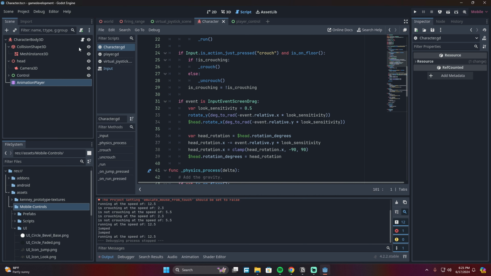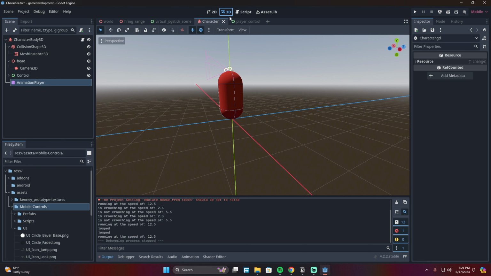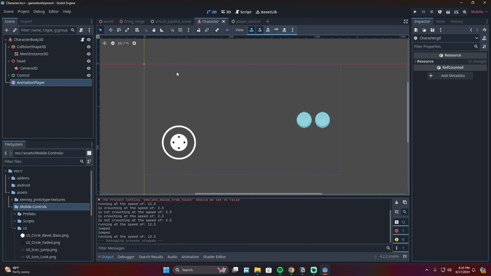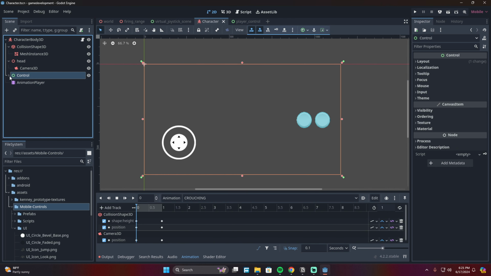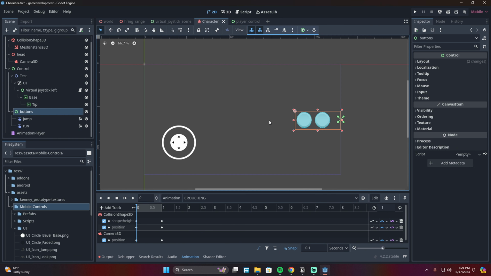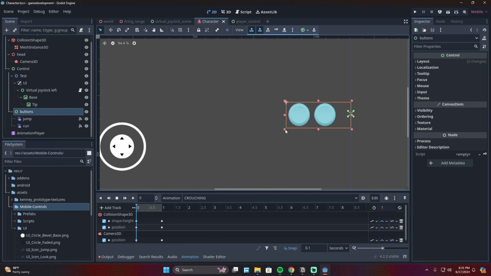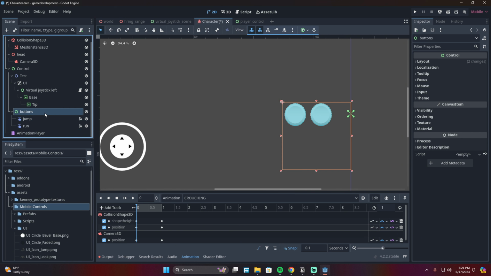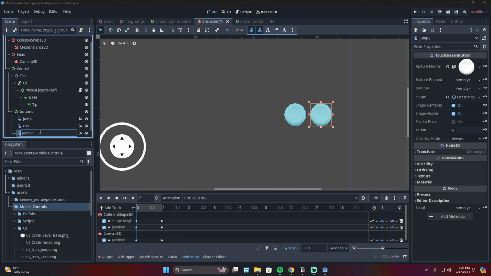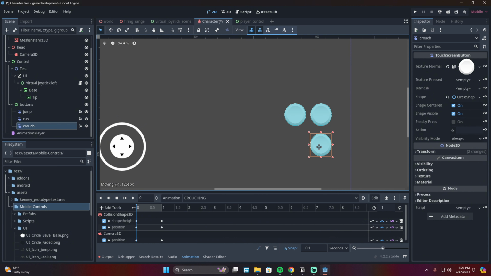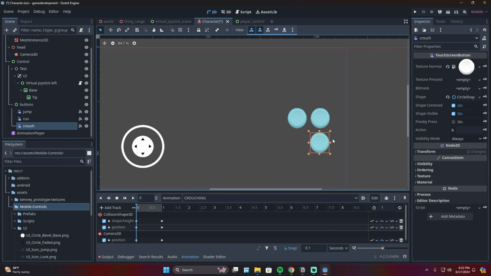First we go to our character, then 3D, 2D rather, and then go here, control, buttons. Actually, I want to increase this one. Jump, copy this. And this would be crouching. Yeah, that would be crouching because I did fix the crouching.